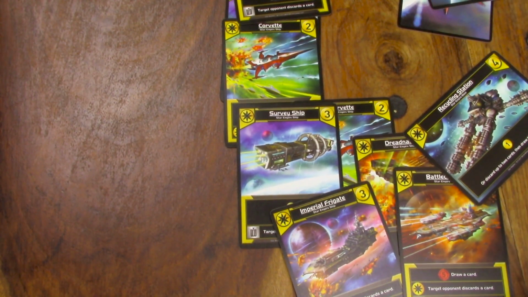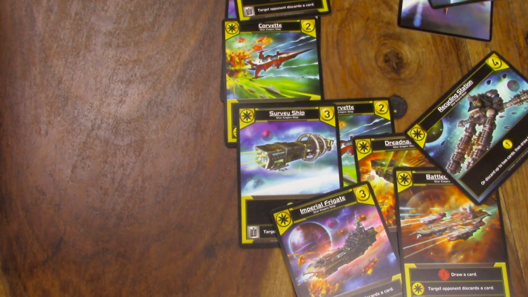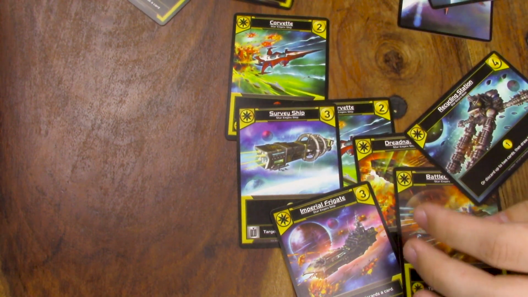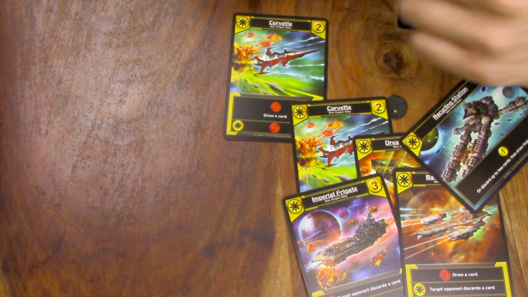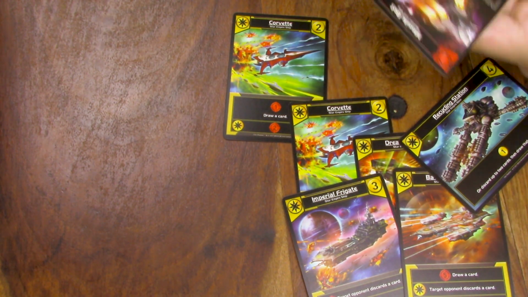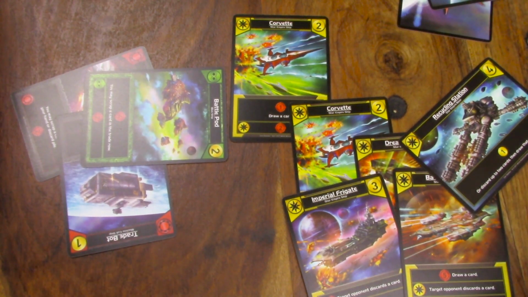and do a bunch of damage to the opponent. Pew pew! And then, just because you're feeling spicy, you decide to trash 1, 2, 3 survey ships to make the opponent discard 3 more cards, which is the rest of their hand. That goes in the bin, and they don't have anything left to play for the next turn, and it's your go again to go all over again.